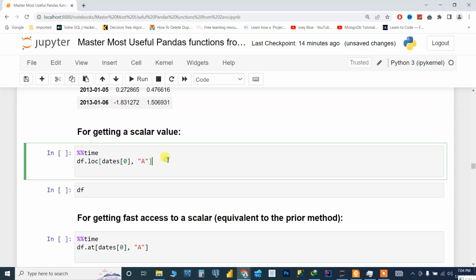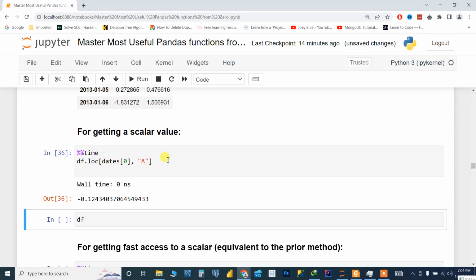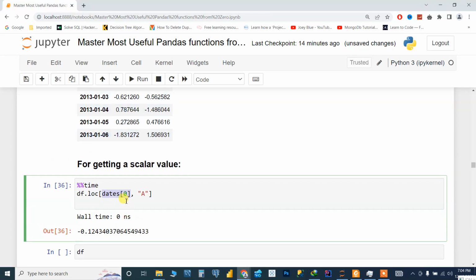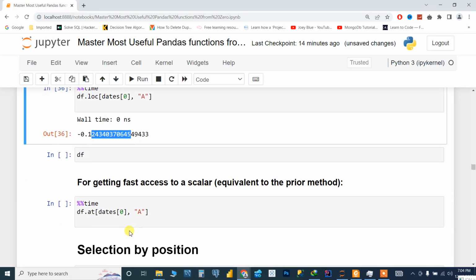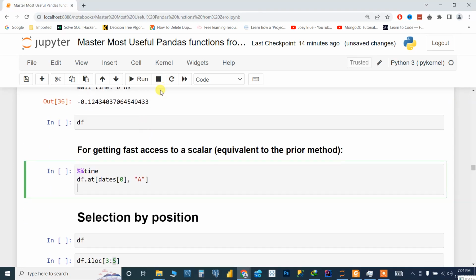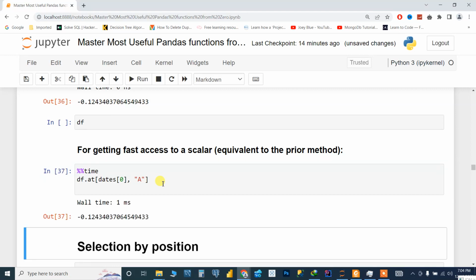Okay, now if I want to get the scalar values, scalar in the sense you can give a specific location, in the sense we have given the index values in the form of dates. You can give the value of the date 0 at the first place, you can get the same values. Okay, so that is a beauty, and you can also add any column if you want.